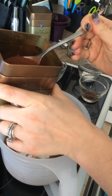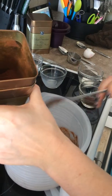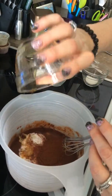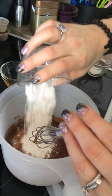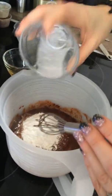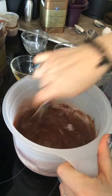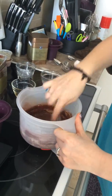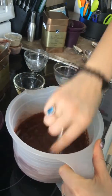Now look at the color here. It's not at all what you buy in the stores. This is 24% butter cocoa instead of your average 10 to 12. I'm adding 1/2 teaspoon of vanilla extract, Epicure's of course, 2 tablespoons of flour, and 1/2 teaspoon of Epicure's baking powder. Now I'm going to mix that all together. I like to make sure to mix it properly so you don't have any dry spots in your mix.